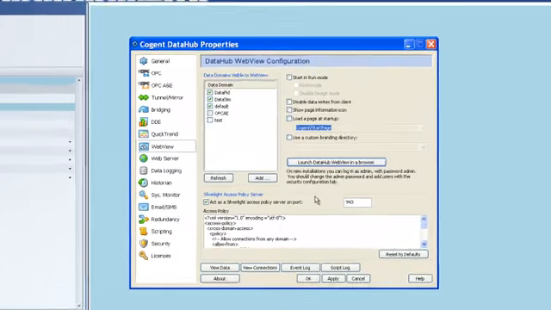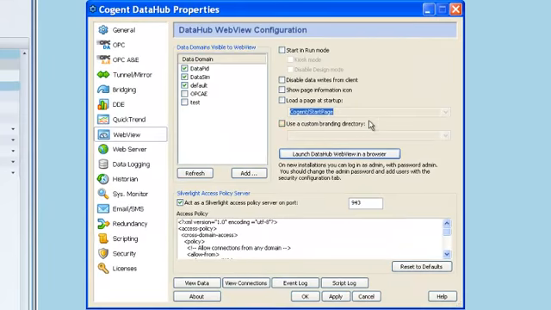The final thing I'm going to do is just let me come back here to Cogent Data Hub properties. I want to just talk about a couple of the other options that we've really ignored up until now, and that is disable data writes from client, show page information icon, and the data domains here. So to do this, I'm going to illustrate that I'm actually going to turn off DataPID and DataSim, and of course we've used these before. In fact, you know what, I'll just leave on DataSim. I'll just turn off DataPID.